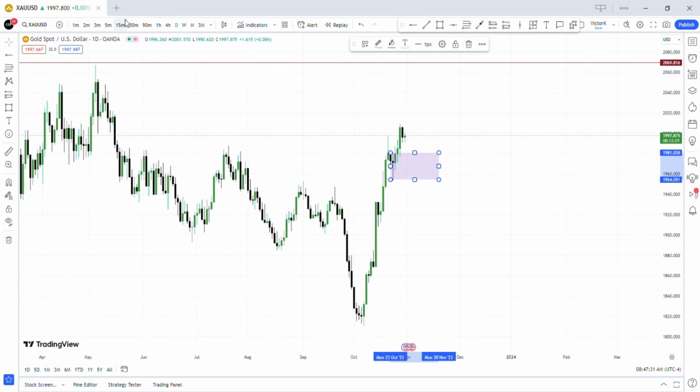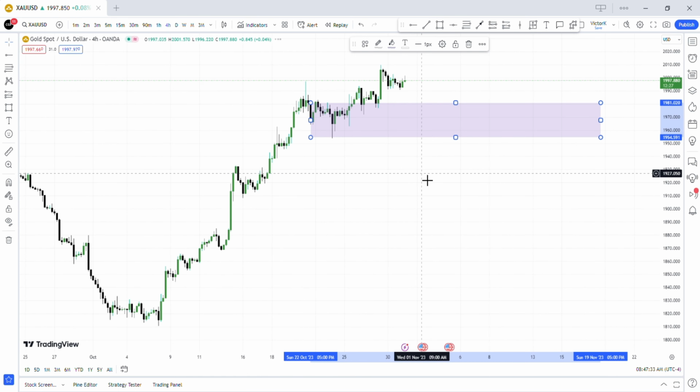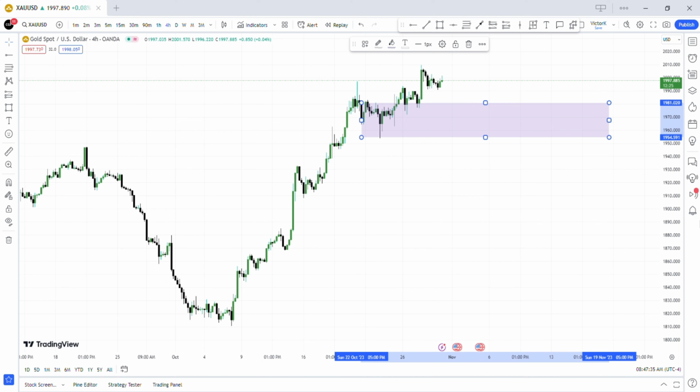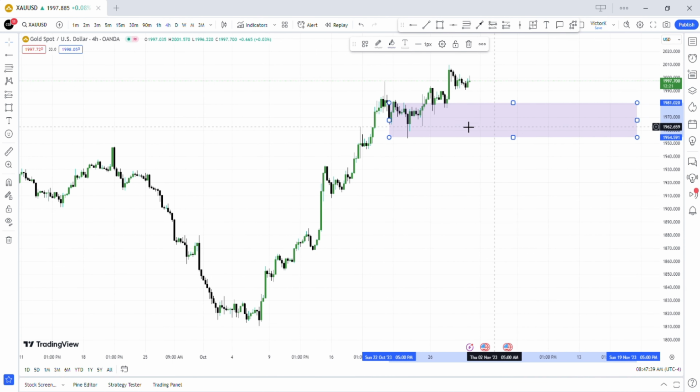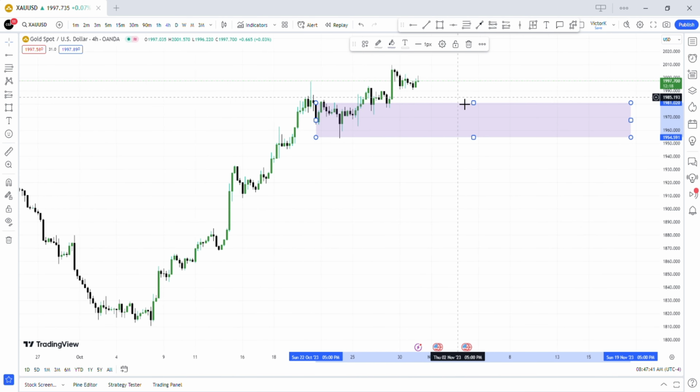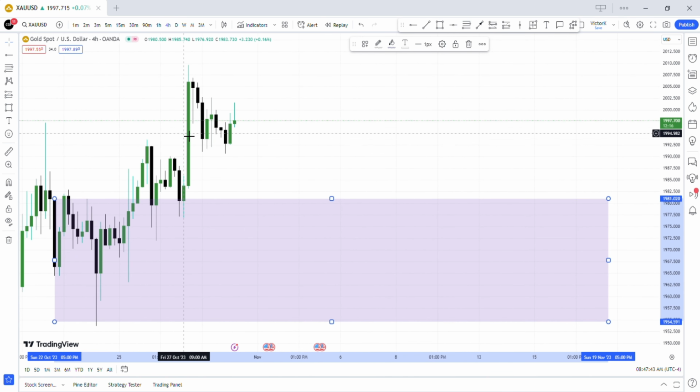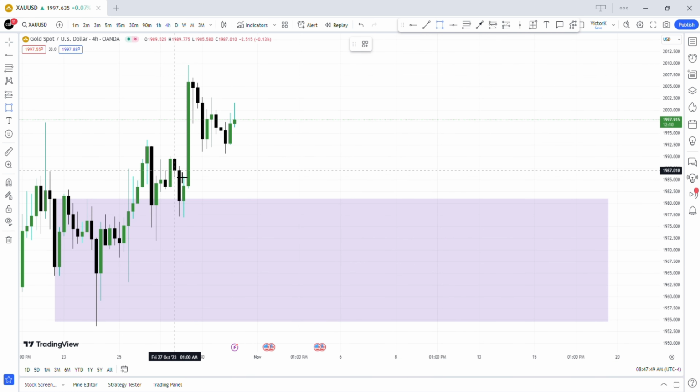Let me see if I can go down to the lower time frame. Okay, the lower time frames look good. This is the 4-hour chart here, and you can see that it's had this strong move here, and we can put in. So this is our support area. Go down to the 15-minute chart.